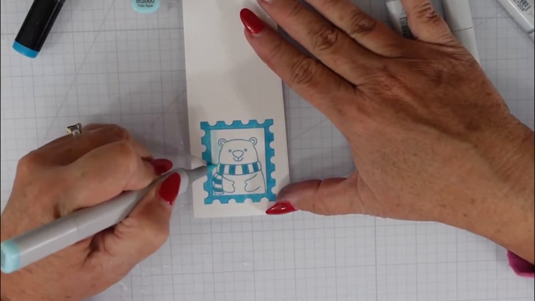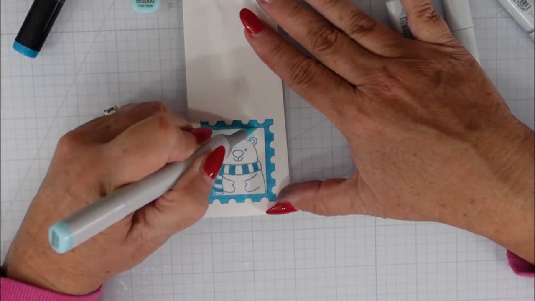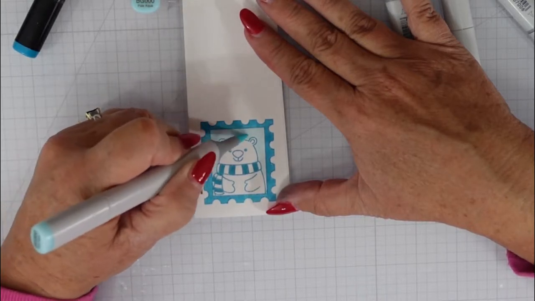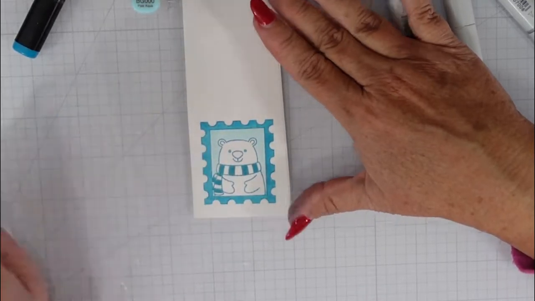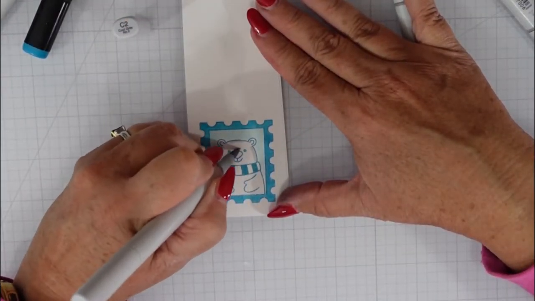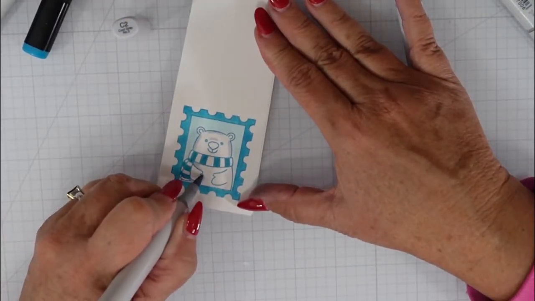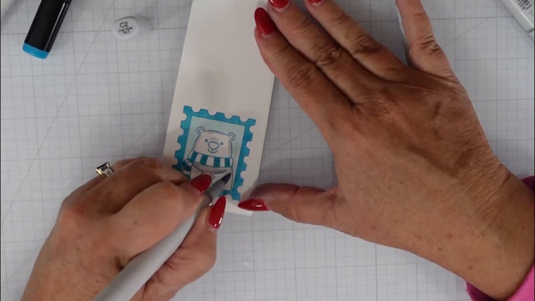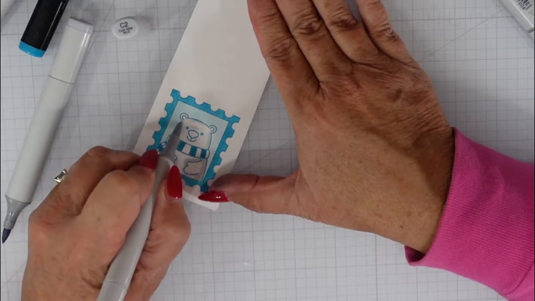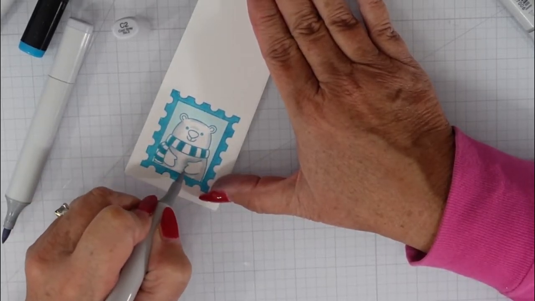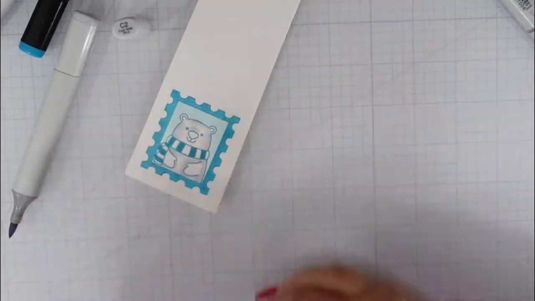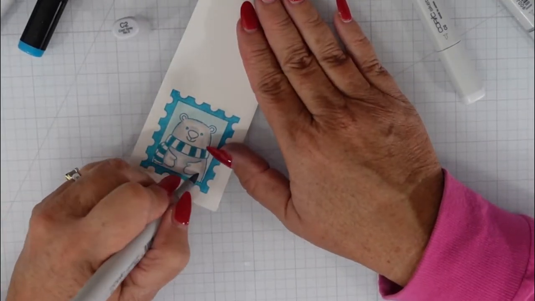I'm going to use a B00 marker, I believe, and I'm going to color the background of the bear. I typically color my white images with C1 and C0 or C00 markers, and I went a little bit too heavy-handed with my C1 marker as you can see. So I am going to actually end up with more of a gray bear than a polar bear. It worked out just fine.